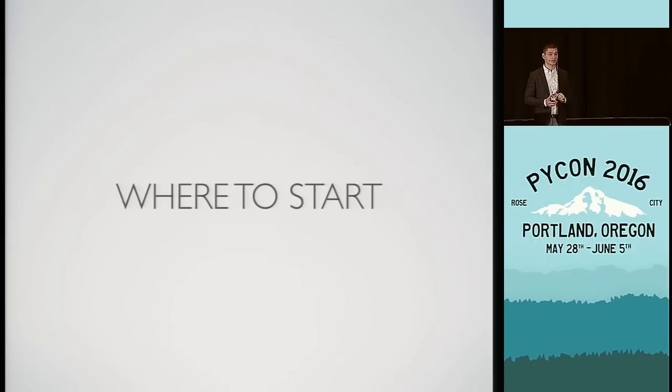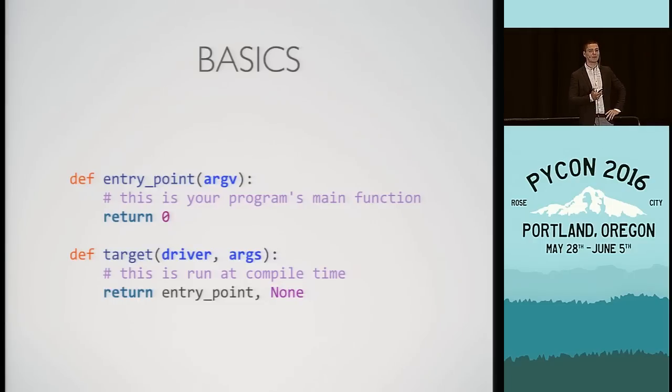So if you want to start this yourself, where do you start? Probably you shouldn't, but if you still decide to, this is where you would start. Any RPython program starts with defining an entry point. To this day, I haven't found any documentation of what the second argument is for, or what it actually means. But from running it, I know you have to have a tuple of two variables. The first one is the entry point. Once your program is compiled and you run it, it will go through the entry point.